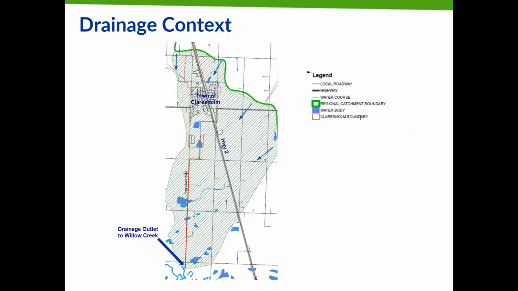So to put this in context, as you can see from this graphic, the town is situated in a drainage basin within the MD of Willow Creek. All of the drainage area around and within the town essentially flows through the center of town and south through the Frog Creek drain system towards the Willow Creek. And the town constructed this drainage outlet, the Frog Creek drain. They constructed it back in the 1960s as an outlet for their stormwater flows within town.